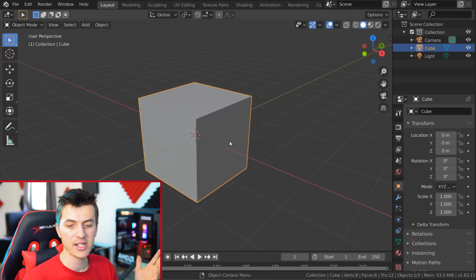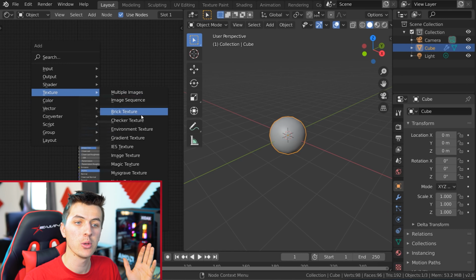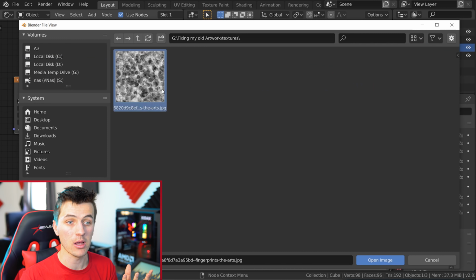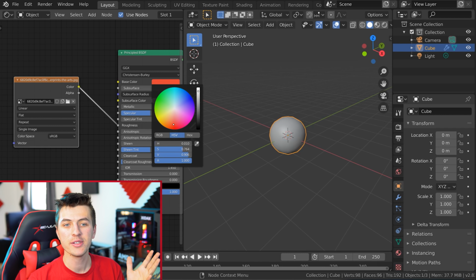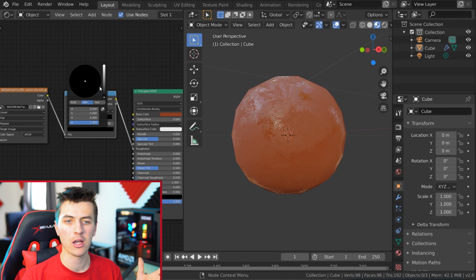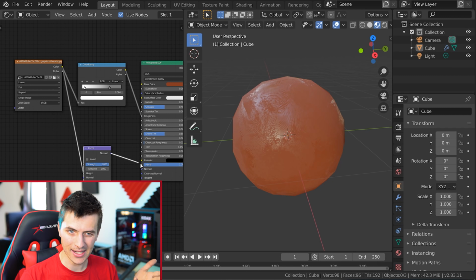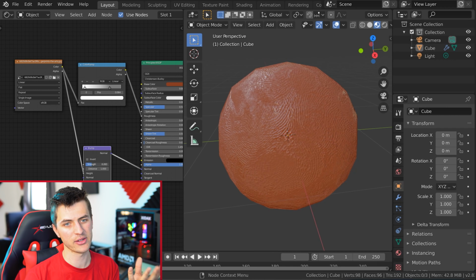So to start off with this project, I just started off by creating a clay material. I subdivided the cube, added some smooth shading, and added in a fingerprints texture for some clay material. I connected this up to the roughness on my principled shader. As you can see, using those fingerprints right away kind of gives a nice clay material to our Blender render, and then using a color ramp to kind of tweak the roughness a little bit. And then I added in a bump node and connected it to the height of the bump, turned down the strength a bit, and you can see that we had some nice fingerprints on a sort of clay material.